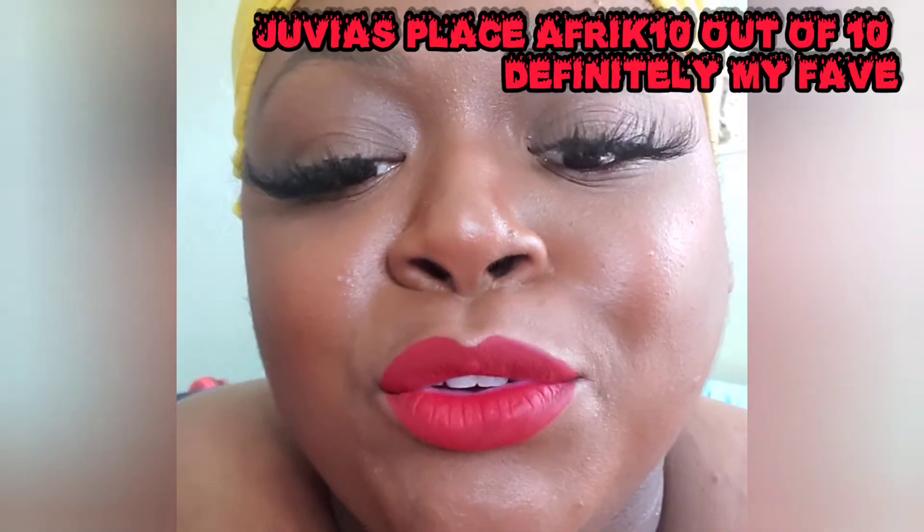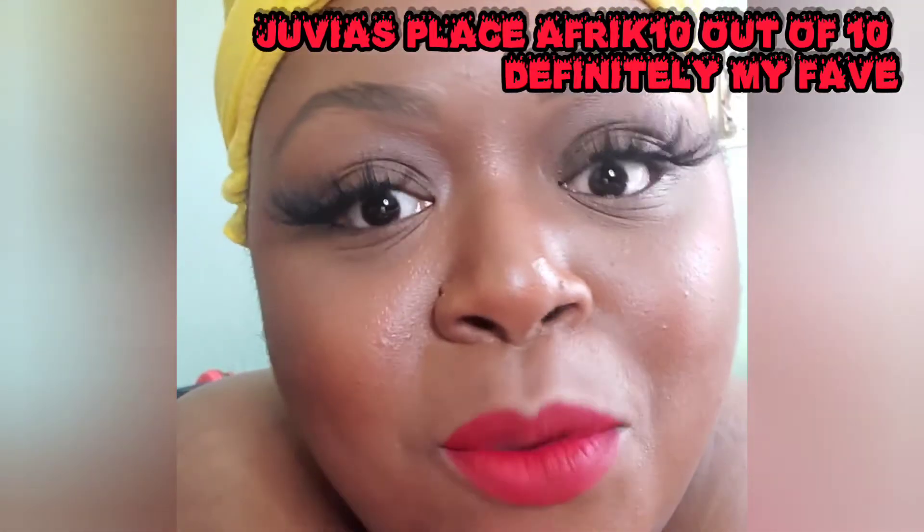The formula is different from the other two — it's a bit more moisturizing rather than strictly liquid lipsticky. This is a statement red for sure, very sexy. The Juvia's Place Afrique matte is very pretty and I love the way it dries down. It's extremely comfortable, not cracking. Right now this is my top contender for my favorite red.